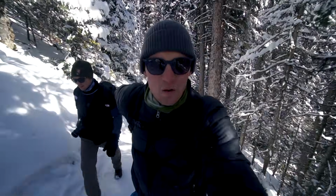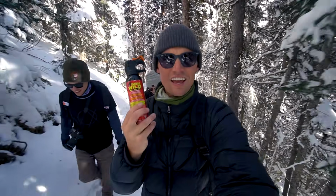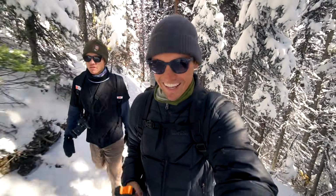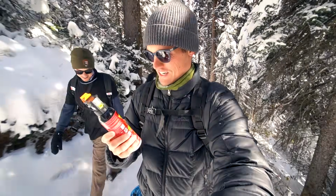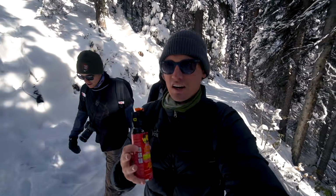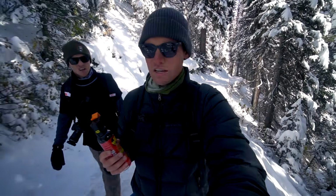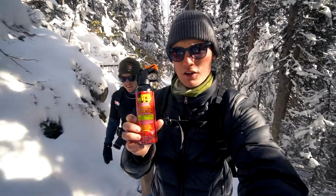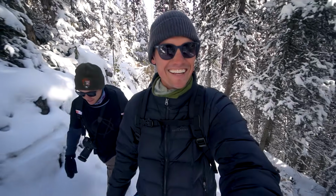Okay, so I am carrying one thing on this hike that I have never carried with me on a hike before. It is a can of bear spray. Which we realize in hindsight we probably should have made sure we knew how to use and that it worked. There's some kind of safety mechanism on here, but we are in bear country right now and it's fall, so all the bears are trying to eat as much as they can because they're about to go into hibernation. Oh gosh. So this would be the worst time of year to meet a grizzly bear. Feels pretty small though. It's not the size of a can that matters.